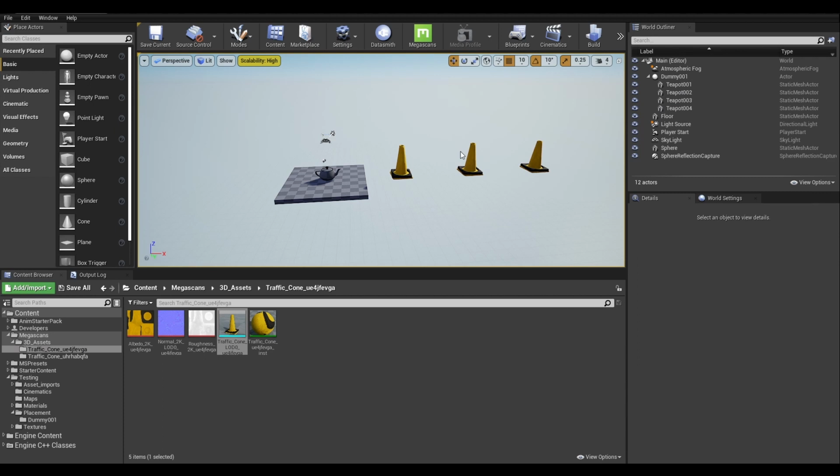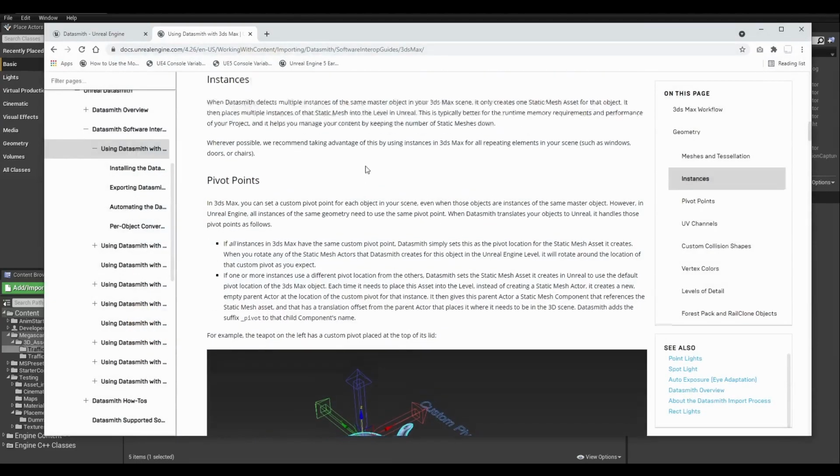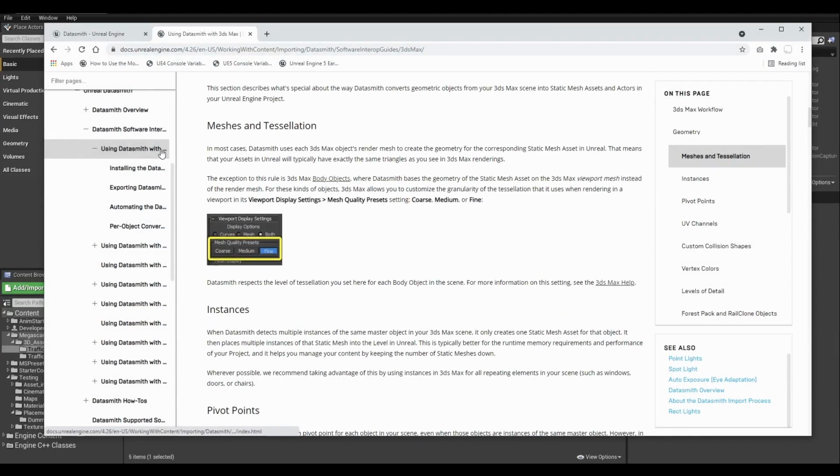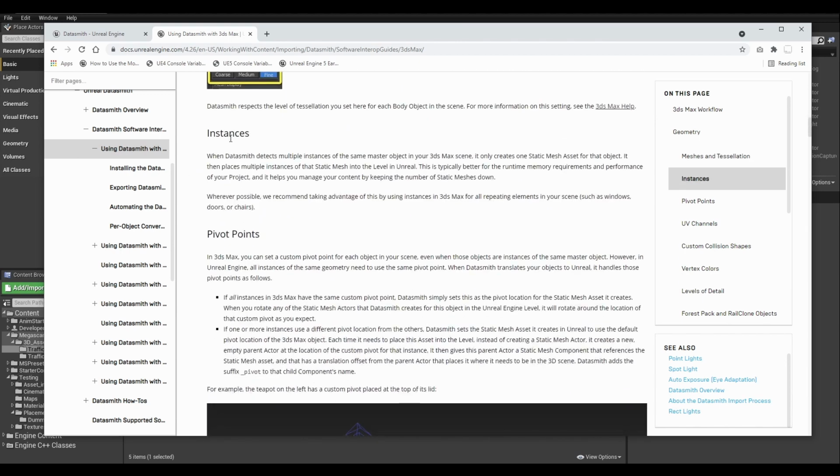Now there is another way to bring stuff in which you might prefer, especially if you're using 3ds Max, and that is via Datasmith. It'll work in exactly the same way, but it's worth checking out the documentation online, because there's a whole section about using Datasmith with 3ds Max, and it mentions specifically instances.